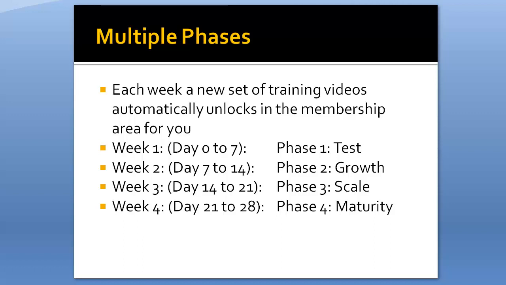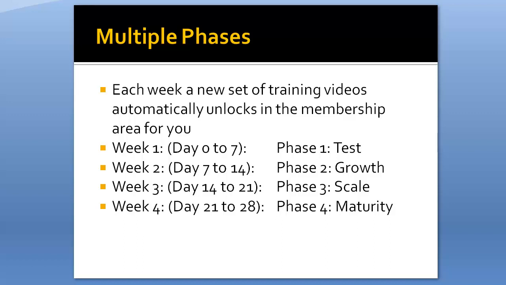So week 1 is day 0 to 7. It's called phase 1, which is the test phase or the introduction phase. Week 2 is day 7 to 14, and that's phase 2. That's where you're in the growth stage, so you start actually growing your campaigns and your designs and selling more and more. Week 3, day 14 to 21, you're coming out of the growth stage and you get into the scale stage. So you're going to start scaling things and trying to get even more sales than you got in the growth and the test phase, of course.